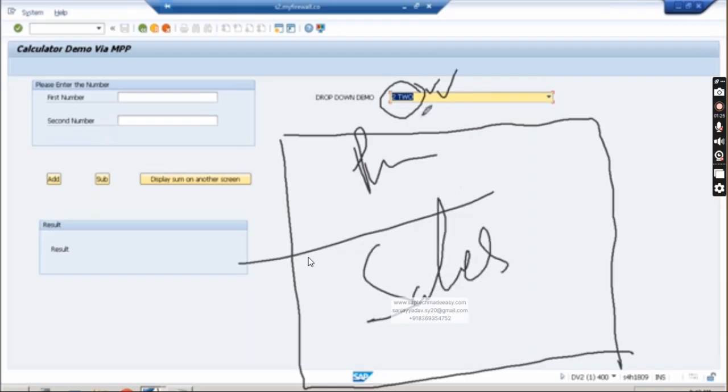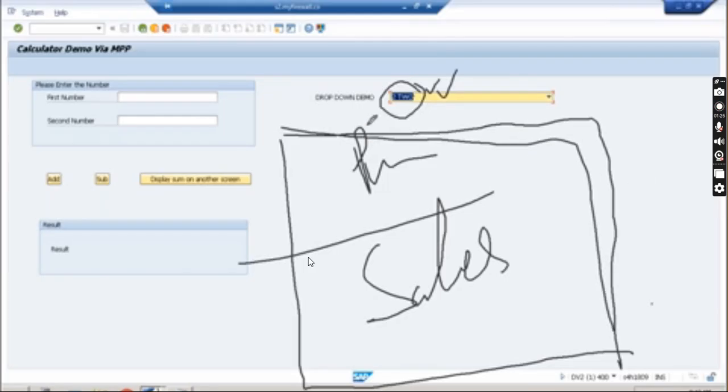Okay, so what we will do, for 1 we will put the purchase order, for 2 we will put the list order. So instead of this 1, 2 or 3 we have written, at the place of 1, 2 or 3 we will see the list of purchase orders, list of sales orders. We will take some real-time examples and try to see that as soon as you select that particular thing, the corresponding value will populate over here on the screen. That's the agenda for tomorrow.